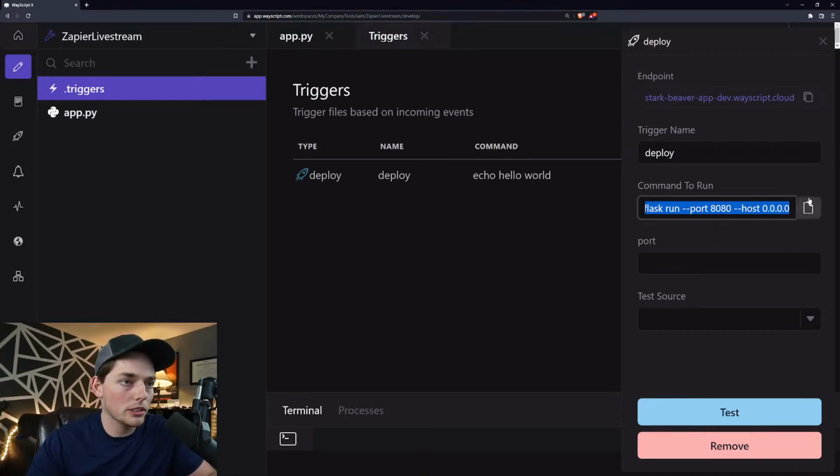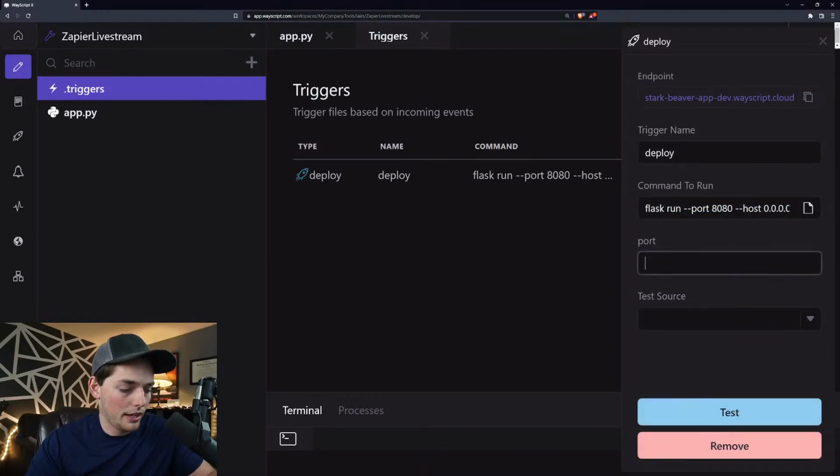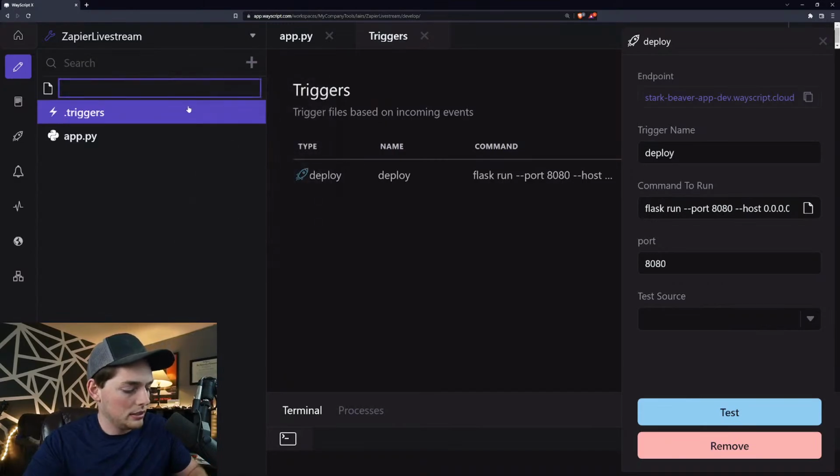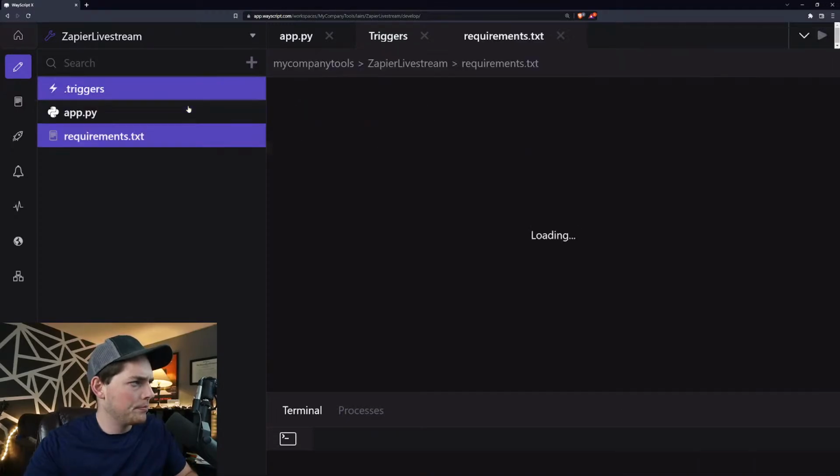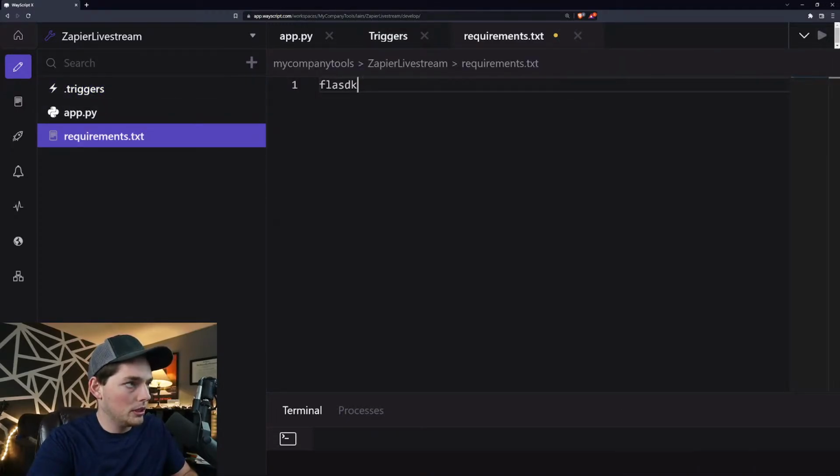We'll establish a port and a host, and we will say the same port that we're putting here. So now with all of that, I believe we have everything set up. Oh, actually, let's do a best practice, and we'll say requirements.txt, and we'll put Flask. Perfect.